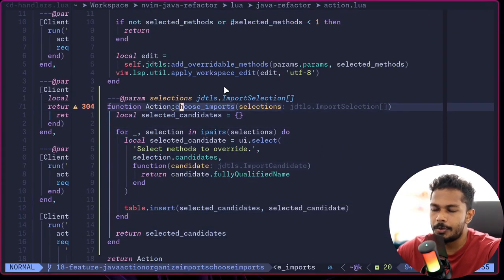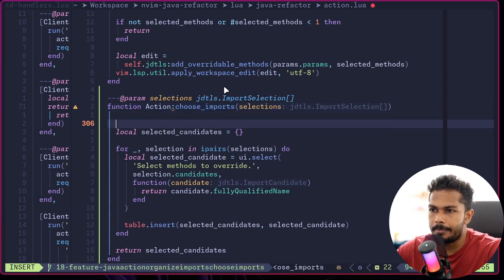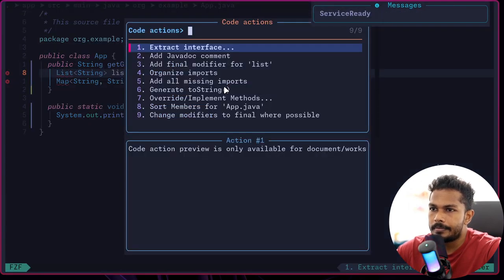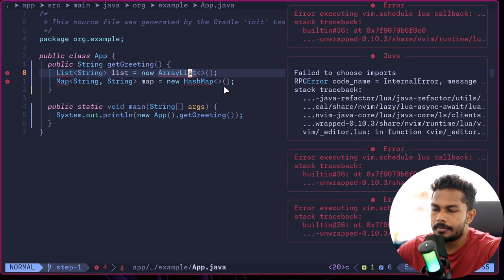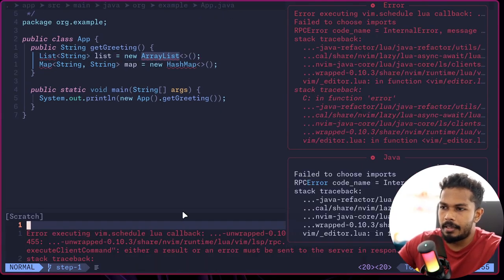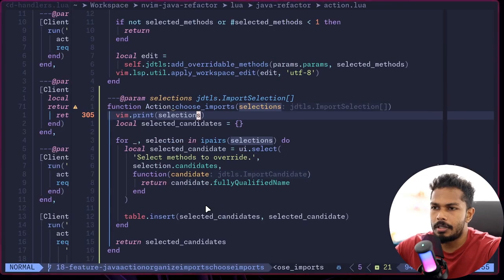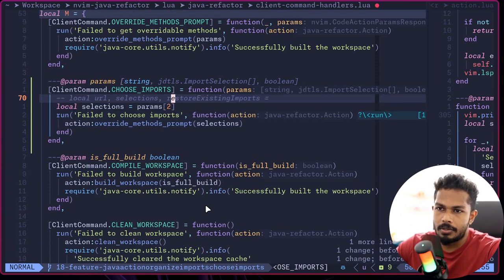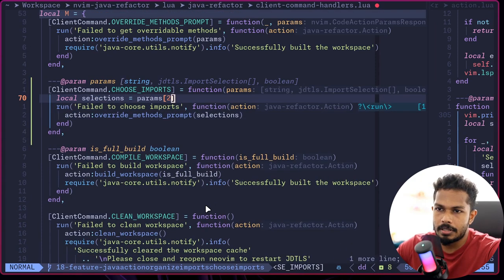What I'm going to do is print the selections here, like so, and let's do something hacky just to get why was that not printed. Let's undo this.